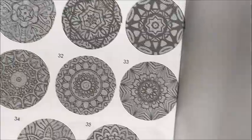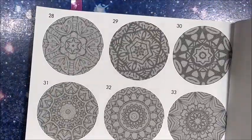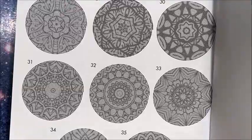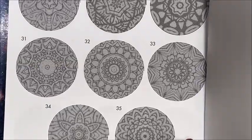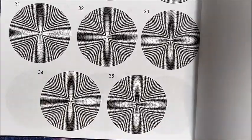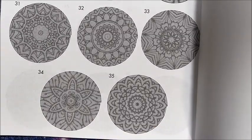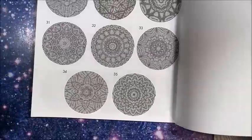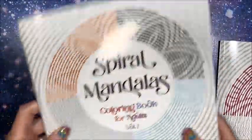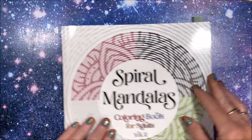And then the last page. There are 35 of them, so that'll take a while to do. So yeah, I thought they were really fun. And I thank you to my Instagram follower who pointed these books out to me.